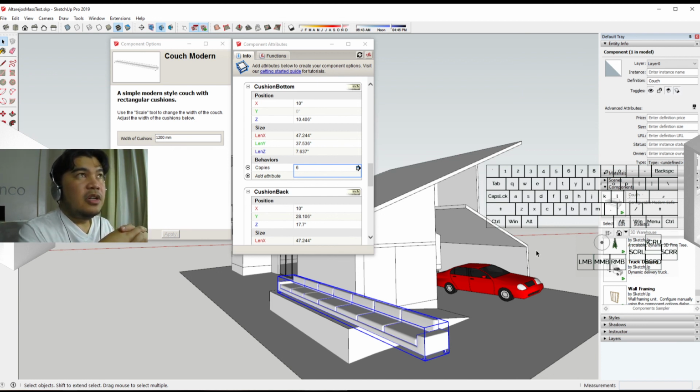And that's how dynamic components are created. Maybe they'll have more luck with live components, but if they fail to bring in manufacturers to this, it might just be dead in the water.